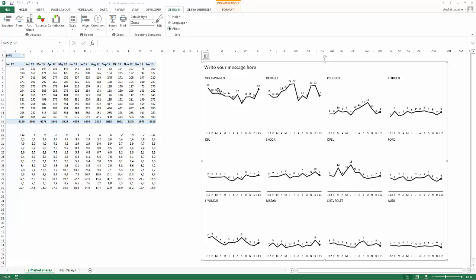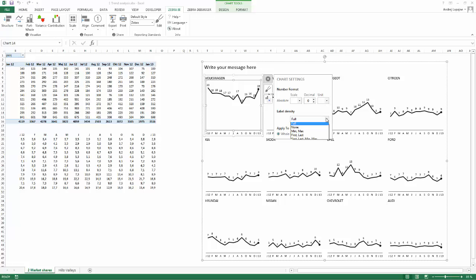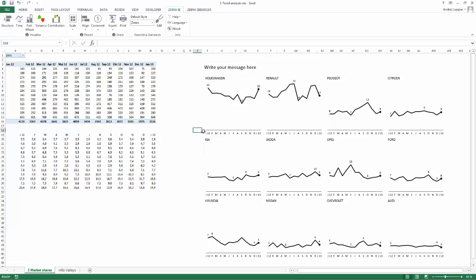And the second thing with the charts is you should use the appropriate label density. The amount of labels that you are displaying should be tailored to the amount of space that you have. For example, just for showing some trends, it's enough to display just a few labels. So this is one option, but now we are still missing something. We said that the variances are very important. I can see the movement, I can see the trends, but I don't really see the variances.